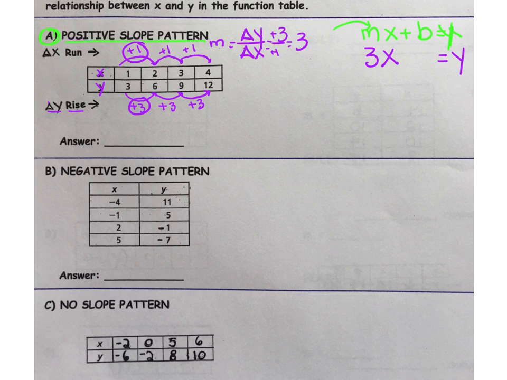So delta Y over delta X means that our slope, our M value is 3. 3 times X blank blank equals Y. We're going to leave a space for the Y intercept for a moment. If you scan the table, we don't have a Y intercept present. It's going to be up to us to do a little detective work to find that Y intercept. We're going to select an X and Y coordinate and see how they connect. Let's see how 2 connects with 6. An X of 2 and a Y of 6.